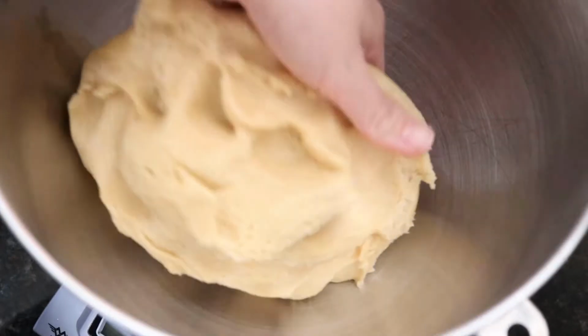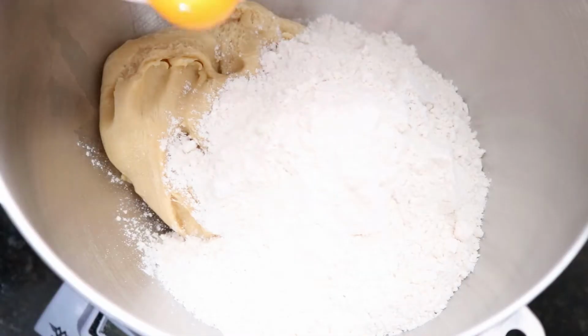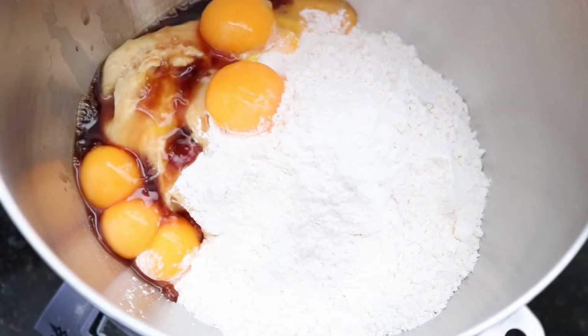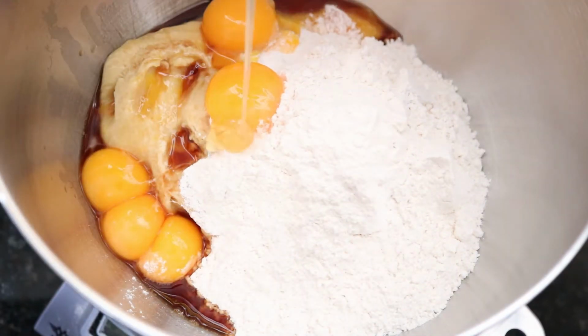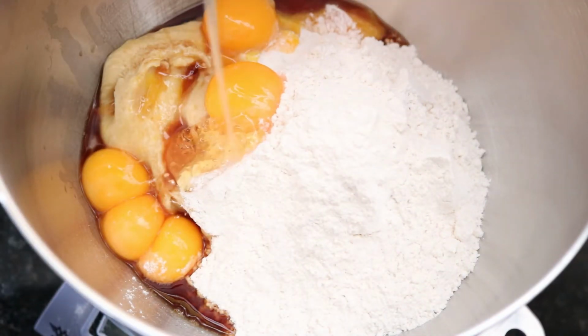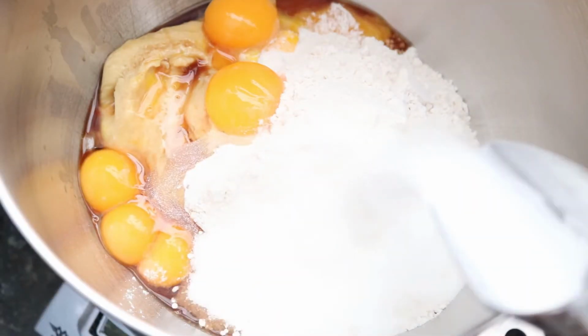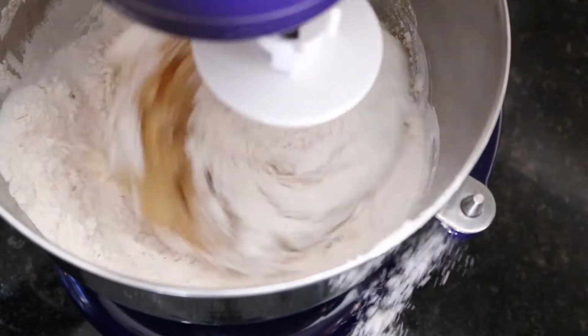For the second mixing, you take your original rise plus flour, vanilla, egg yolks, and honey. Technically this recipe also called for half a cup of sugar, which was in the ingredient list, but then not in the written recipe, so I didn't know where to add it or if I was even supposed to add it. So I went ahead and just added it. And then you mix that for about half an hour.